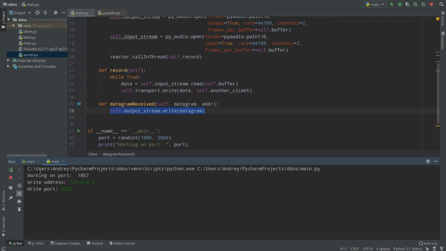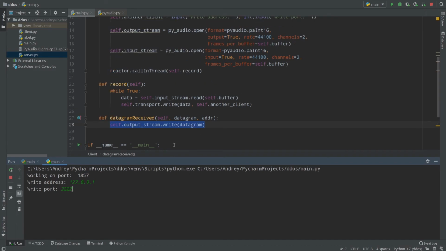But actually, if you run on two various devices, you can talk to your friend. I checked it and it works correctly, but I don't want to do it now, because again, I'll hear the noise if I record and send the data to the same computer, to the same port. Because of that, I provide that dummy port.